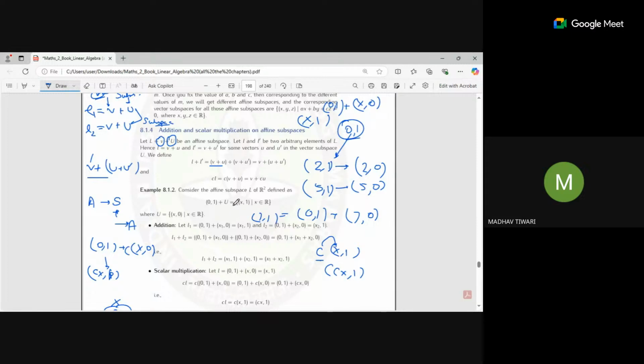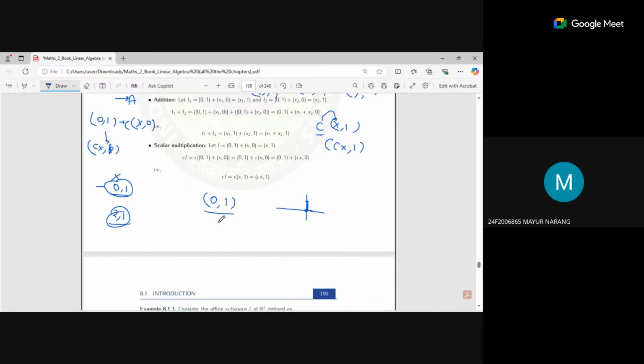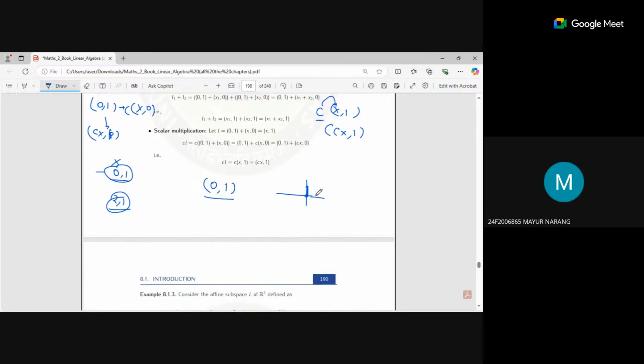Just like here, you can see that it is given (x, 1). You know that every subspace passes through the origin. So if you put the x value 0, what do you get? (0, 1). So it is passing through (0, 1), which means the origin has shifted to here. So this is your translatory vector, and you can remove this. After removing, we can do simple vector addition, and whatever laws you follow for a subspace, you can follow them.